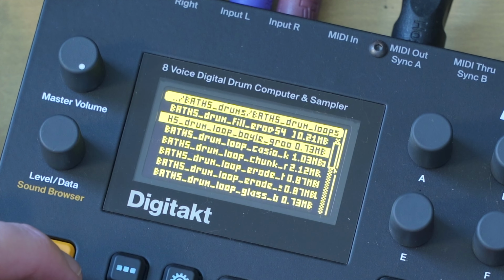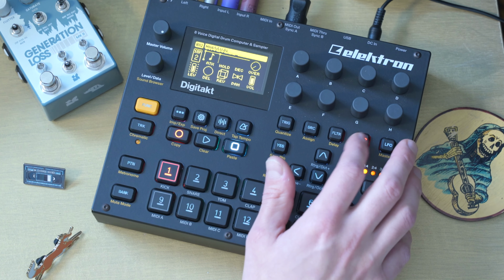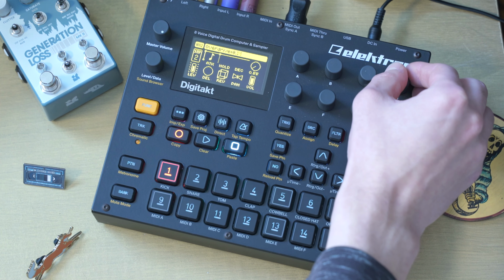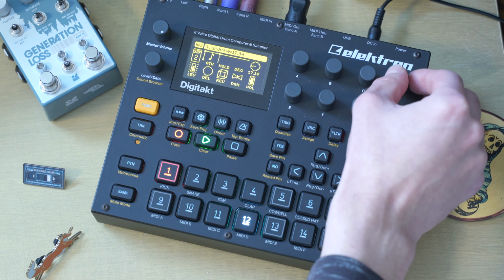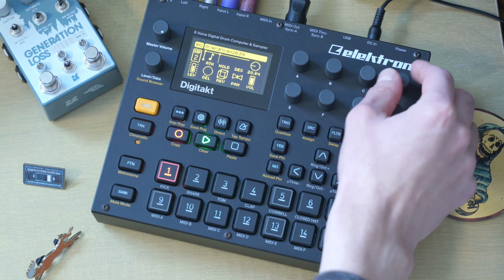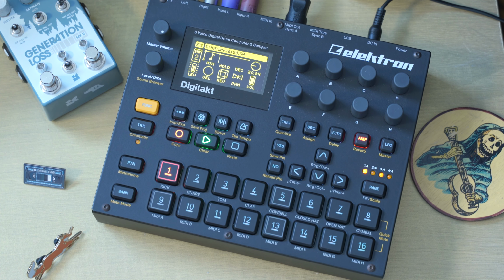All right, so I like this one. So we're going to select that. And then I'm going to just put a trig down, make sure we're held. We're going to overdrive it a little bit. Okay, and it looks like it ends. So we're going to place another trig there. Cool.